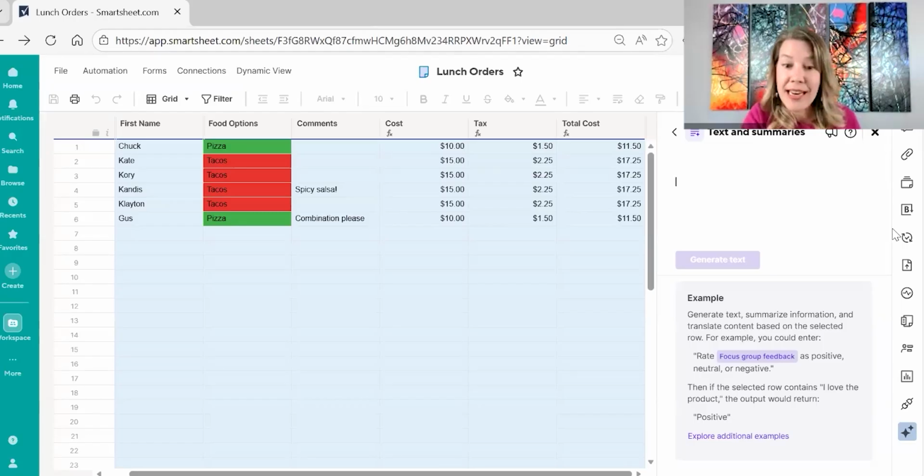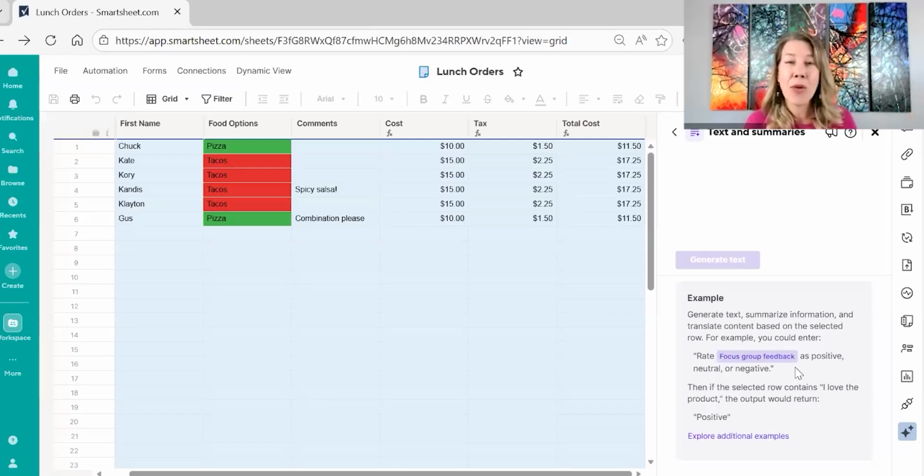What we could do, and here's the example down here: rate focus group feedback as positive, neutral, or negative. So if there is some qualitative data in there, so it's an open-ended question and people are giving their opinion, this can go in and analyze that, and it would be able to rate each person's feedback as neutral, positive, or negative.